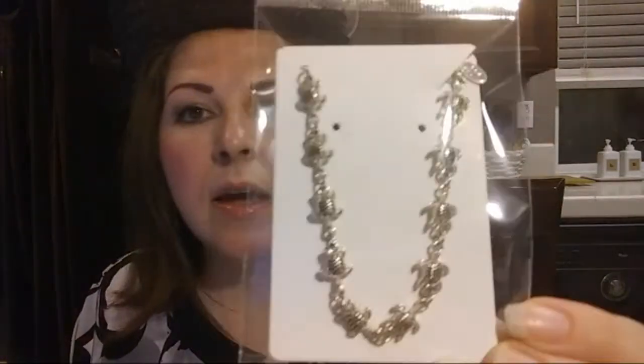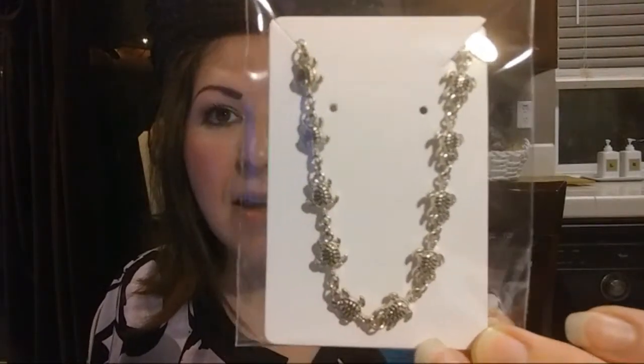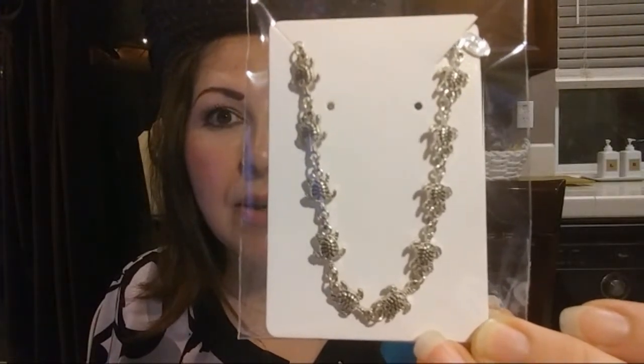All of a sudden, I got hungry. I feel like a Greek salad with feta and olives, and oh, that sounds so good right now.